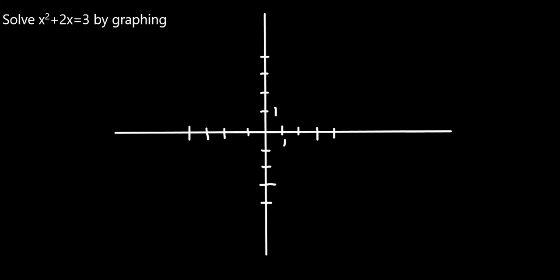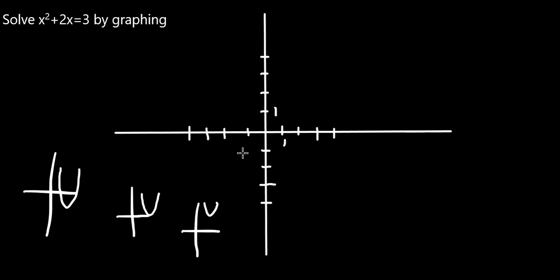Hello there. Today we're going to be talking about how to solve quadratic equations by graphing. A good thing to remember when we have quadratic equations is that we're going to end up with a parabola. Parabolas can cross the x-axis 1, 2, or 0 times, so that would pertain to the number of solutions we could possibly have for a parabola. It is possible for us to have 2 solutions, 1 solution, or 0 solutions, depending on the situation.